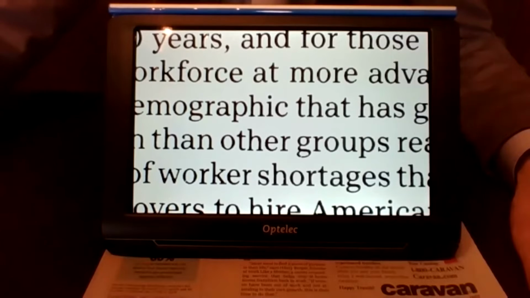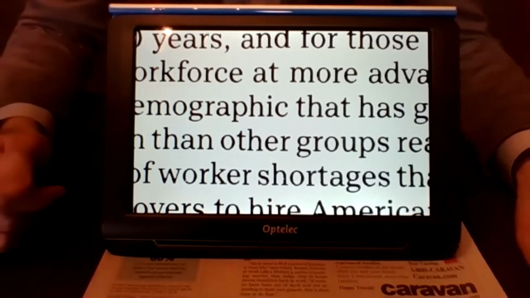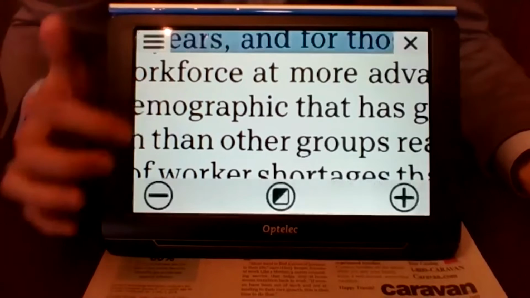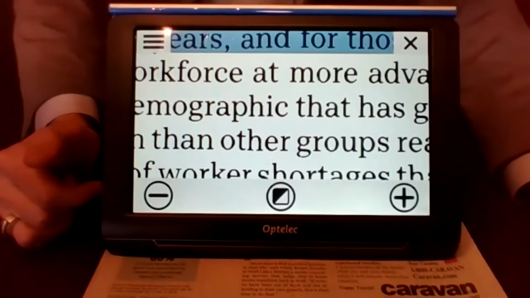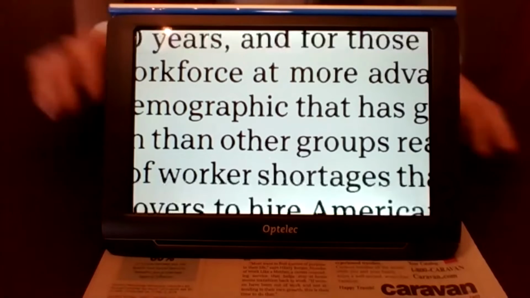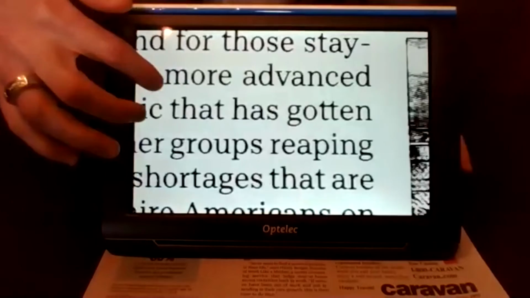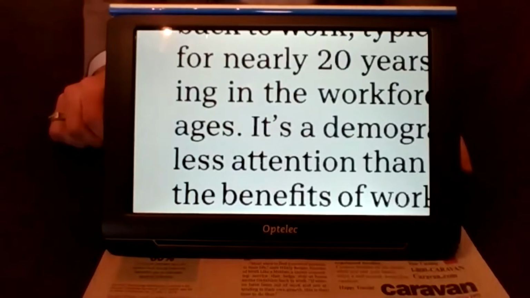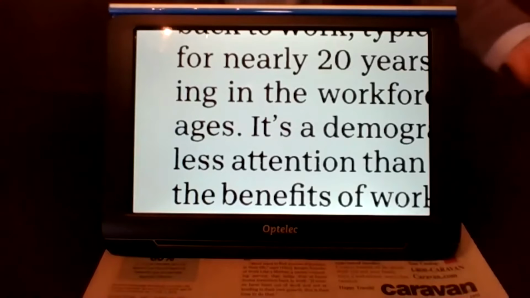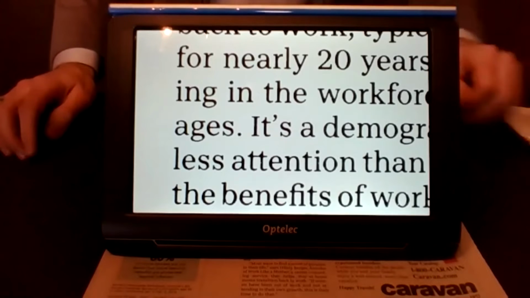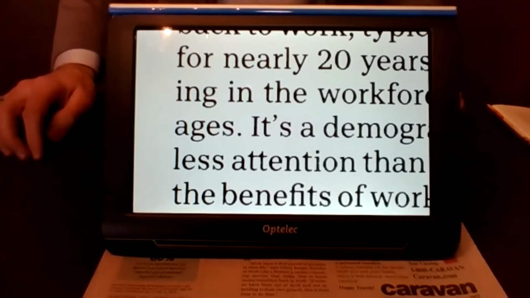This is really well demonstrated once you've got the extended camera up, because you can capture a much larger amount of text. Then instead of moving the text underneath the camera, you can simply magnify it and just move your finger and pan across the document. Now you can navigate across the document in a really comfortable way, and it flows much easier. For some people, navigating large amounts of text using this type of feature, particularly with that extended camera, because you can capture a full page, is going to be really nice.